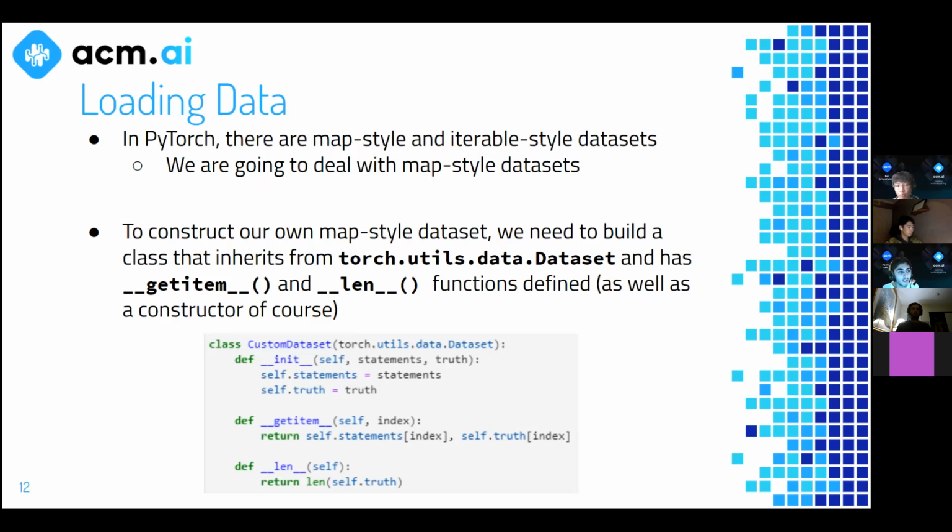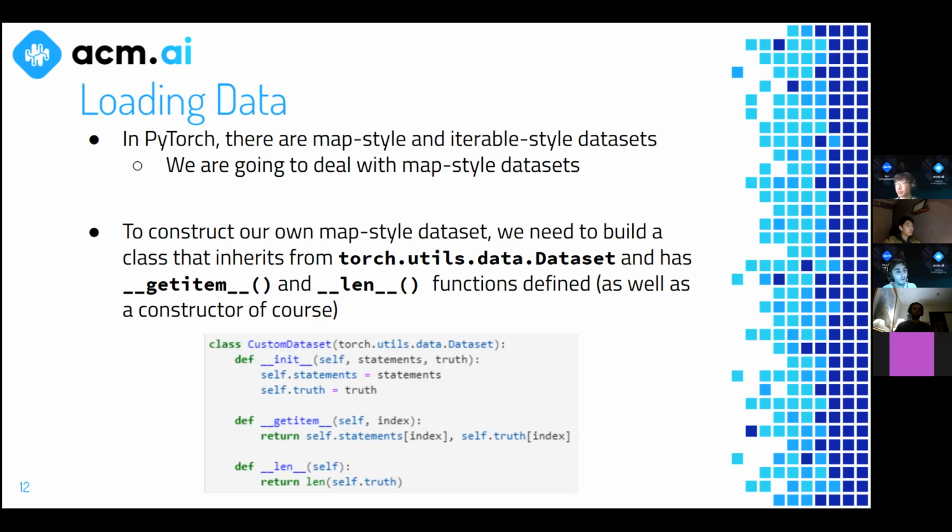PyTorch is an object-oriented, module-like approach to machine learning. What that means will make a lot more sense as we go through these slides. But basically, we need to define a class that we can pass our raw data into, to organize it in a way that PyTorch can help us with. Because when we want to use all of PyTorch's powerful library functions to do backprop and all these great things, we need to give it data in a format that it's familiar with and understands. So this is how we do that.